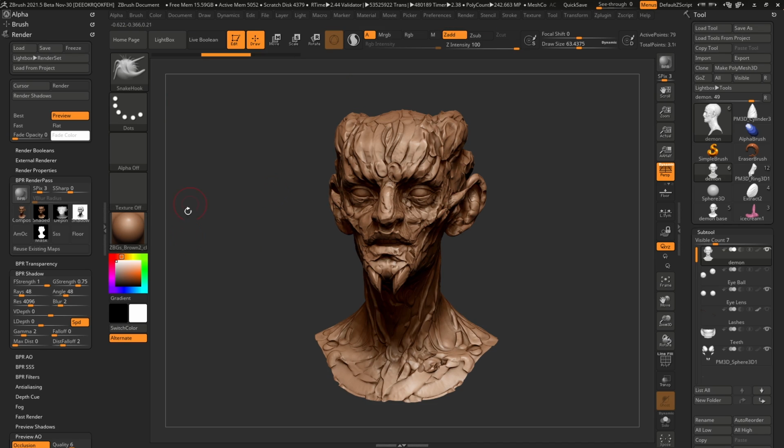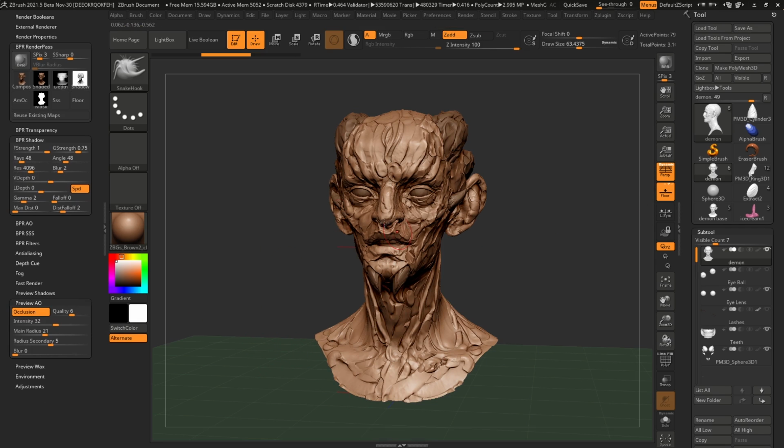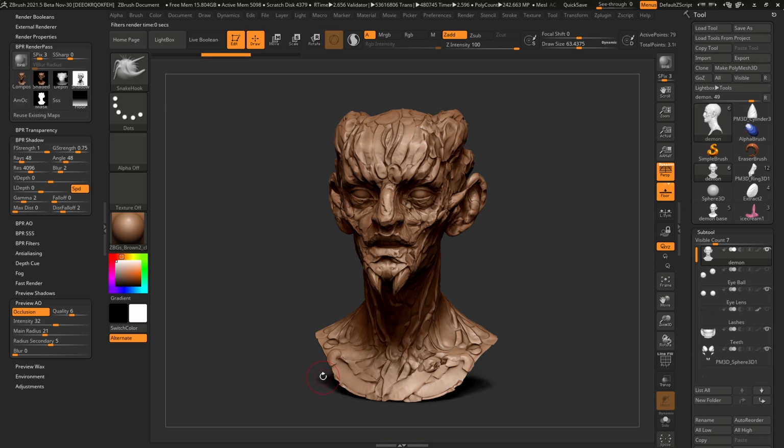you see that the shadow is a lot more diffuse. But what I'll do now is enable the floor so that ZBrush also gives me a contact shadow, or like a drop shadow really, or not a drop shadow, a cast shadow, right? So I'm going to click on BPR, and it should have worked. Let me just do it again. I just moved the camera a bit. There we go. So now we have that nice shadow coming from the top.